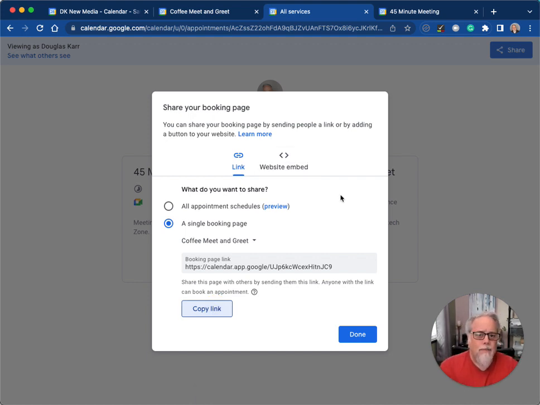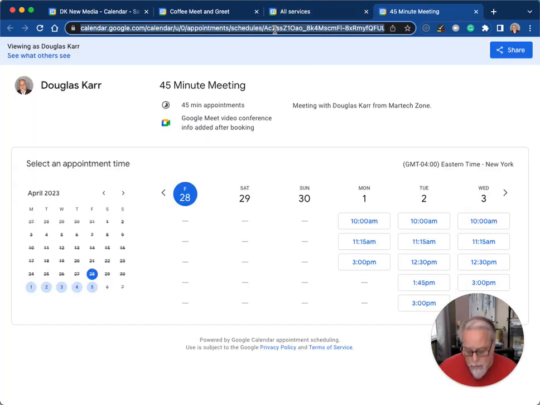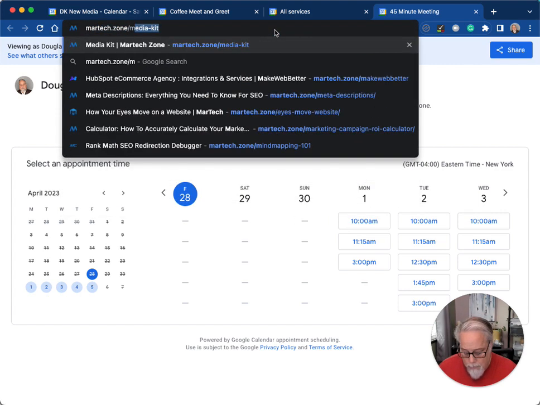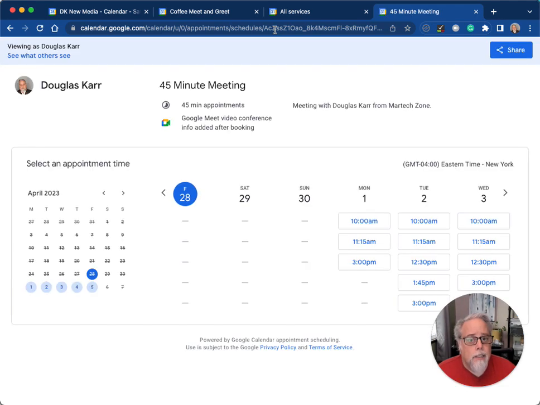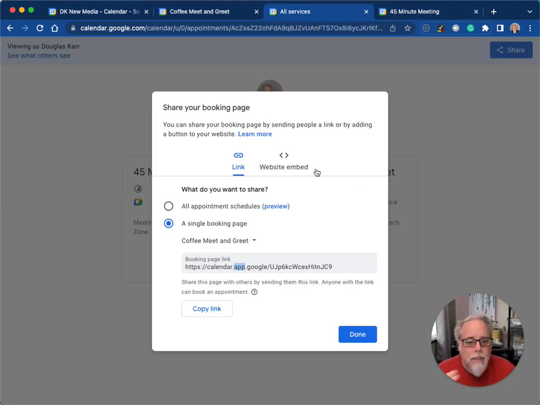One of the additional things that I've done with this is because this link is so funky, and it's not something that you can remember easily, I have on my site a redirect that goes here. So I set up my site /meet, I think it's Martech Zone /meet, and I have that redirecting to my personal booking page. In fact, I'll show that to you. So Martech Zone /meet, and you'll see that brings you to this 45-minute meeting. I'm going to change that to make it go to my personal page, where you can select which option you want. But it's a nice service outside of that URL. I wish you could do a nice URL on that, but they don't have that methodology yet.